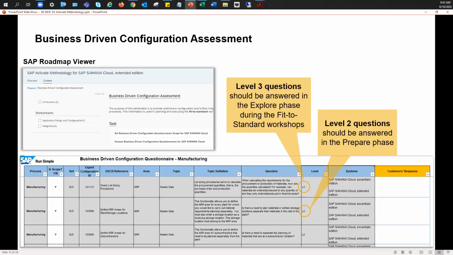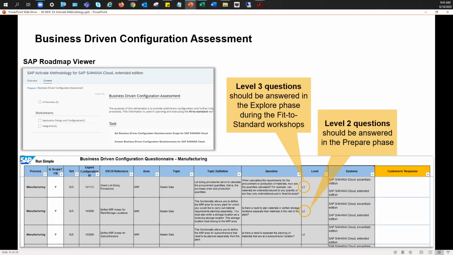The business-driven configuration assessment, again, is actually very important, and it is a newer step in the roadmap. You know, it used to just be you do blueprinting workshops, right? And you didn't do this step at all. It is a very important step that should not be skipped though, because you're collecting a lot of important information ahead of the workshops. The amount of information that you have to collect during the workshops puts a lot of pressure on it.